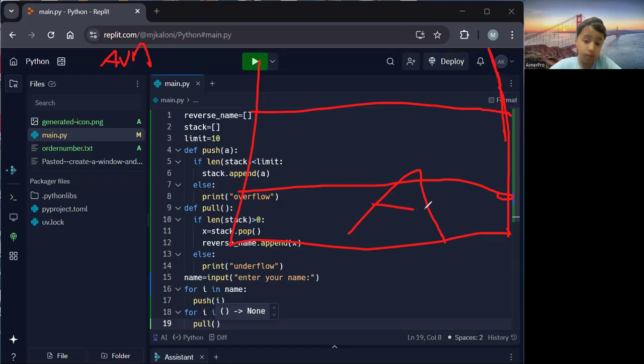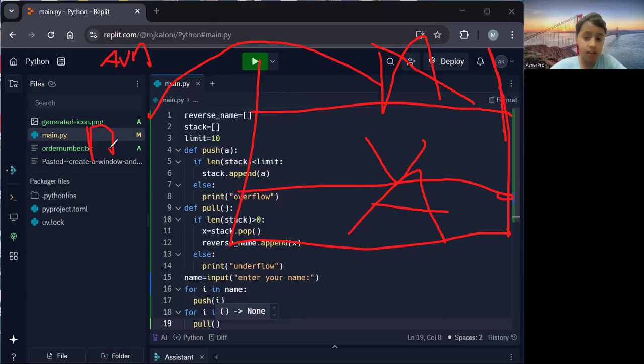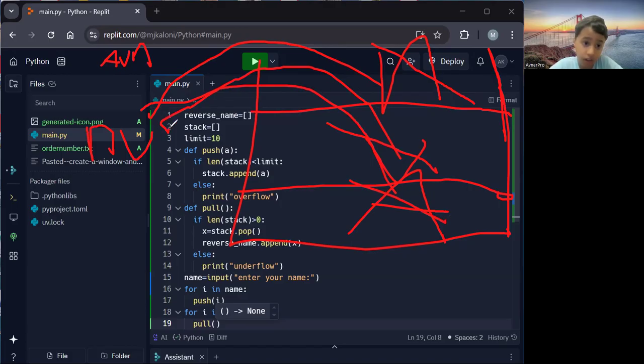A has to be here because that's the first value of I, then V, then N. Now to pop, the first value we pop is N. So the N is going to go here. Next is V. The V is going to go here. The next is A. The A is going to go here. So it's reversed. This is basically the logic.